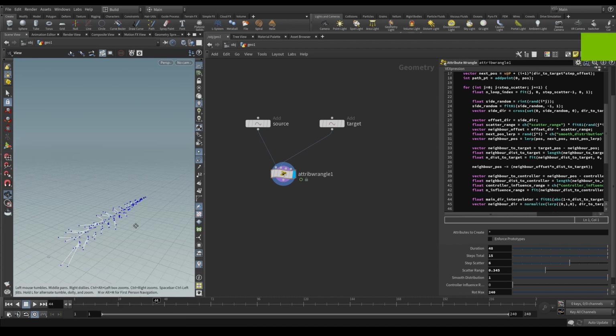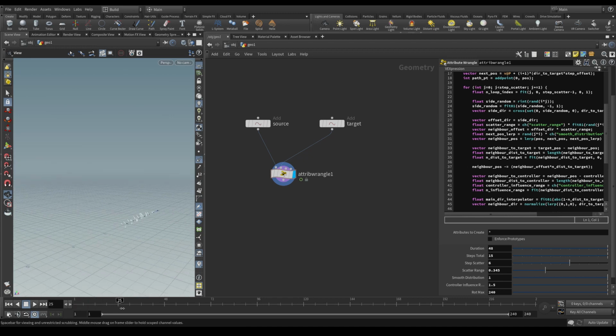And you can actually control the influence range by this parameter that we already created. So this is cool, because if you change this to maybe 1.5, you can see that you also have this growing effect. And this influence will also affect the rotation. So you can see. So we have the base functionality for now.